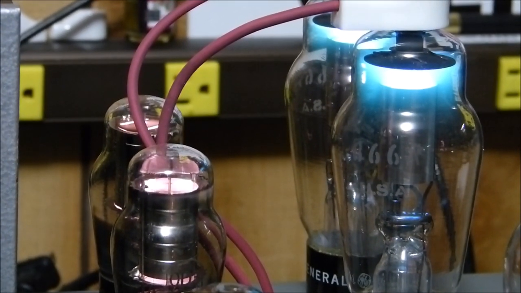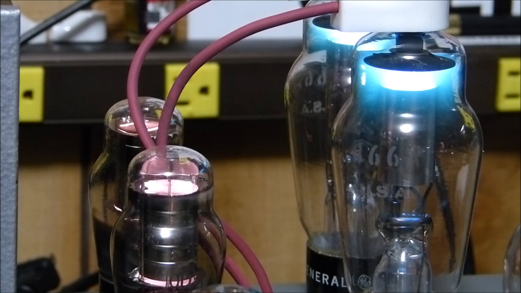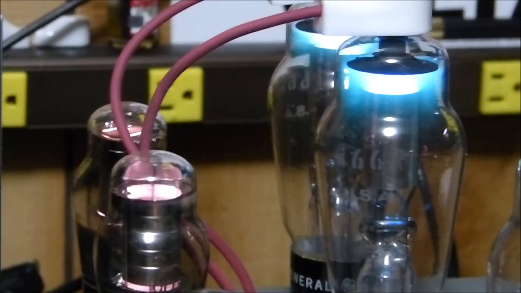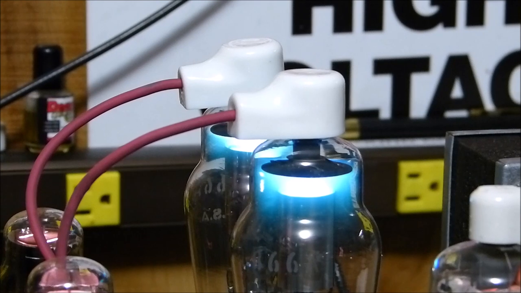The tubes next to them, if somebody asked, those are VR tubes, voltage regulator tubes. Those are VR 150s. Different voltage level tubes like a VR 105 or VR 75, they are actually a different color. In this case they're kind of pink, but that's not what it's about. It's about that beautiful blue glow that we see.